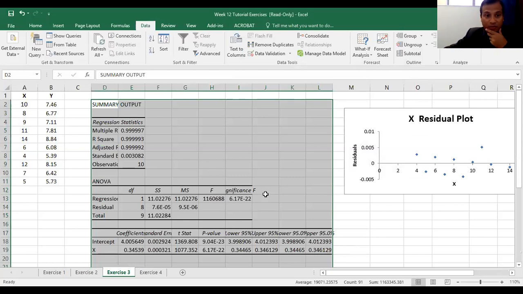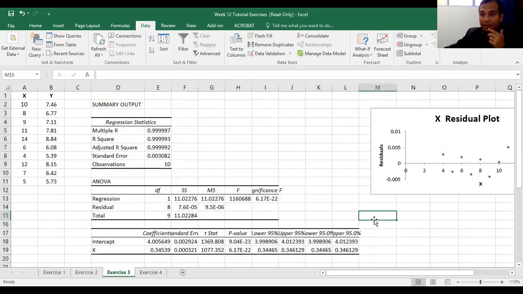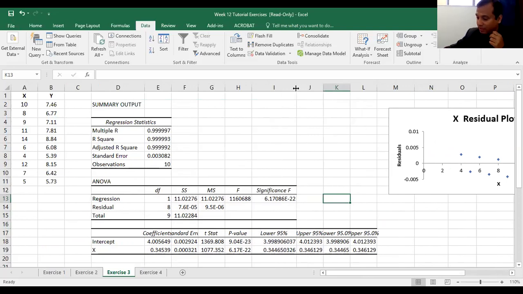What is there in front of you? Regression analysis. Just click here. If you want more clarity, click the double arrow twice and it will spread. And then you have the residual plot. We'll look at the residual plot at the last, and before that, we'll go through each and every sub-question from A to I.